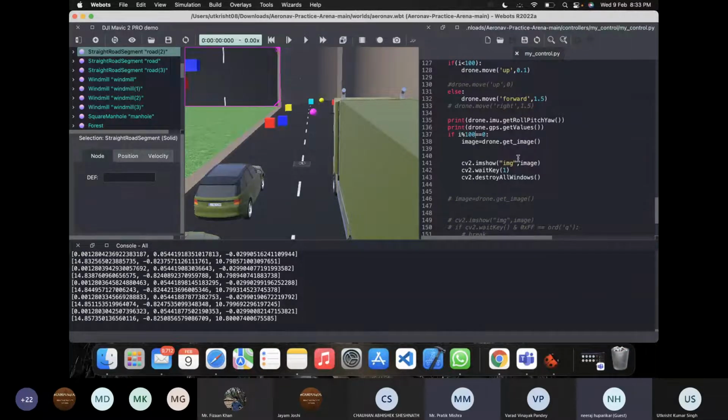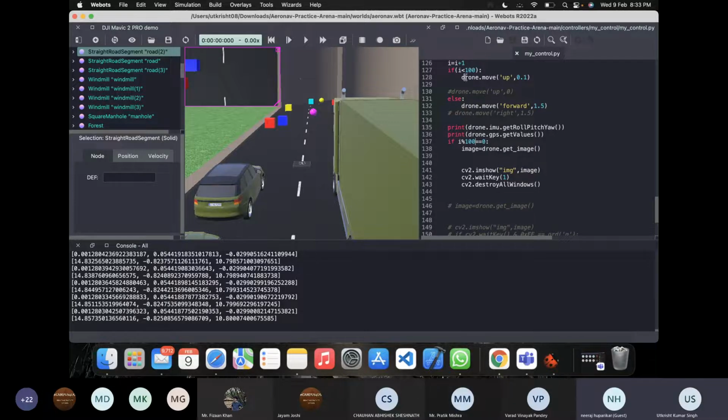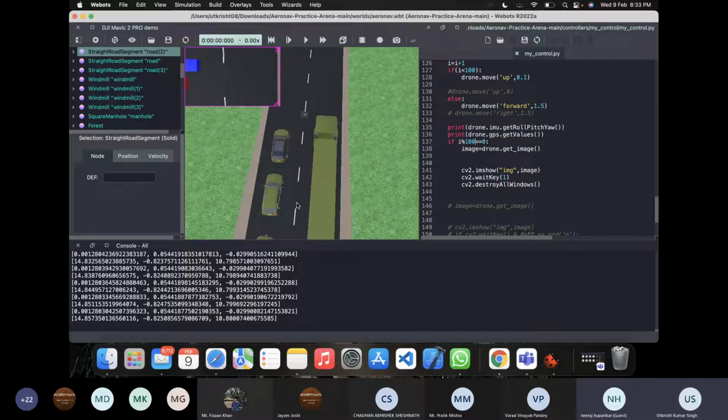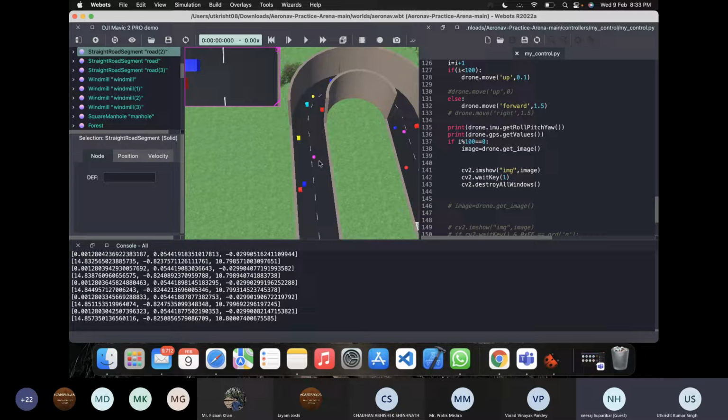Okay, so according to the loop it will rise up, then move forward, and at the time of turning, it will pitch. It will be according to the loop exactly. Yeah, you have to code, you have to give an if-else condition. For example, here is the 35, 0 coordinate.